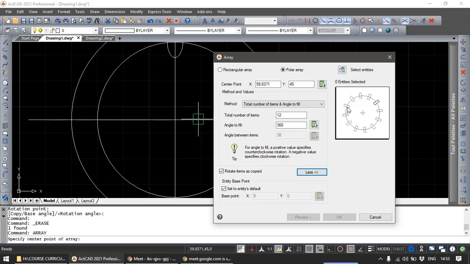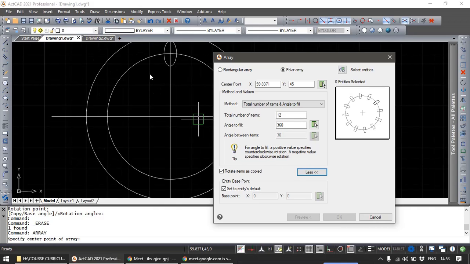Now this array is fixed. So we have 12 objects distributed along the 360-degree distribution. Now we have to select the entity which we want to replicate over here. Obviously we have to select this ellipse.